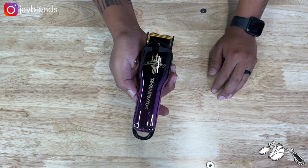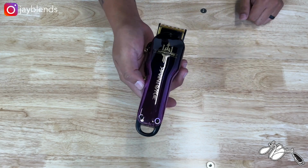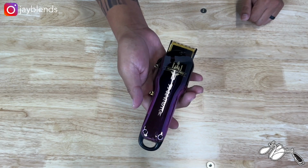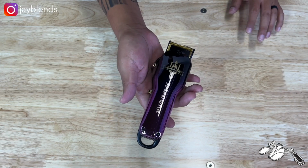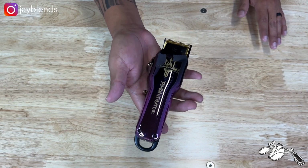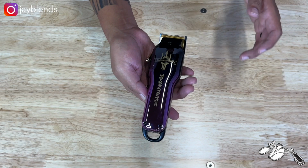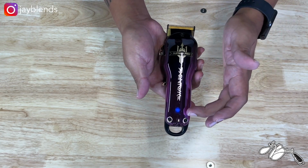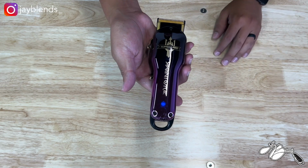So I will say this clipper feels very premium. It feels very powerful. It has a nice weight to it, but it is not too heavy. That is one of the things that I look for the most in clippers, the weight, how it's distributed. But also we do have the LED indicator light underneath there, like I said. So when I turn this on, you can see the LED indicator light underneath, and it turns red when it does need to be charged.